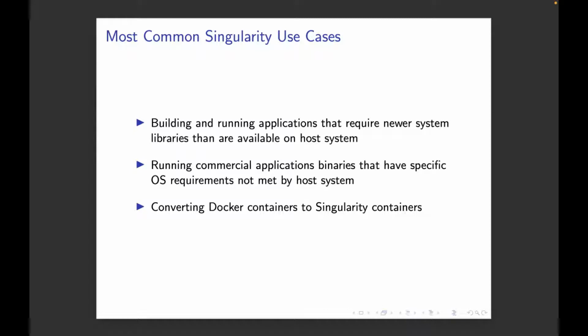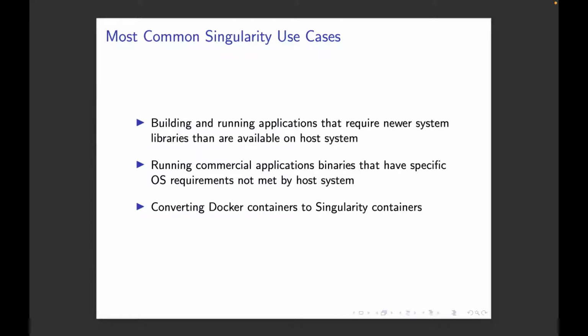The other thing that we see is running commercial binaries, right? So you may have a commercial software license for whatever application you might be using, maybe some sort of computer-aided modeling design, or some sort of fluid dynamics code, that is put out by a commercial entity, but they never release the source code, so you can't really build your own version of it.